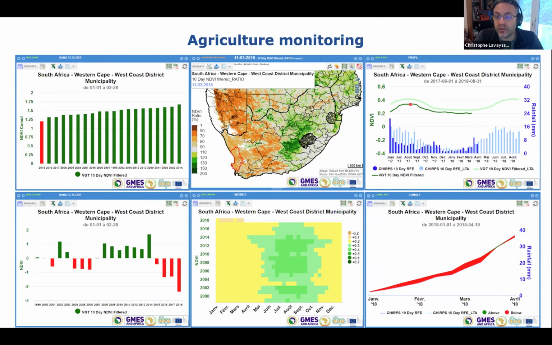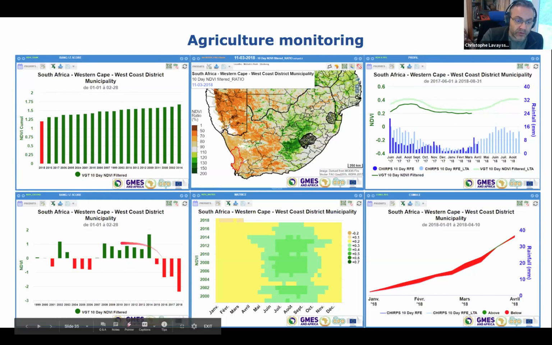Sometimes you can see that everything is not necessarily explained by a short-term effect. For example, here you see that we have a negative anomaly of the variable, the NDVI. But when we look at the relation with the long-term average, you see that this anomaly is present all the time, meaning that we can suspect here a climate change of the characteristics. So if you have a constant bias of the anomaly, it's also important to analyze in detail whether you have a bias associated with the climatological trends of a specific variable.